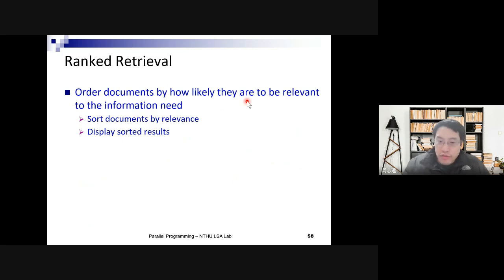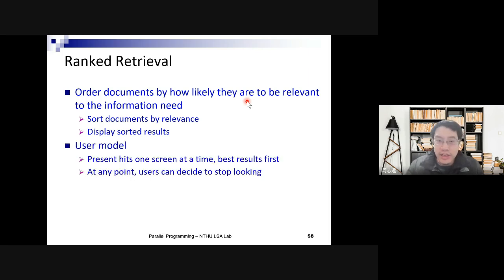So as you know today, when you use a search engine, it's actually a form of ranked retrieval. That means the results retrieved from your query are ranked, so they are prioritized. And of course, the user expects the one that's closer to his query should rank higher and show first, right? So the search engine also needs to sort the results according to the query and the content of the documents. Okay, so that's what we mean by ranked retrieval.